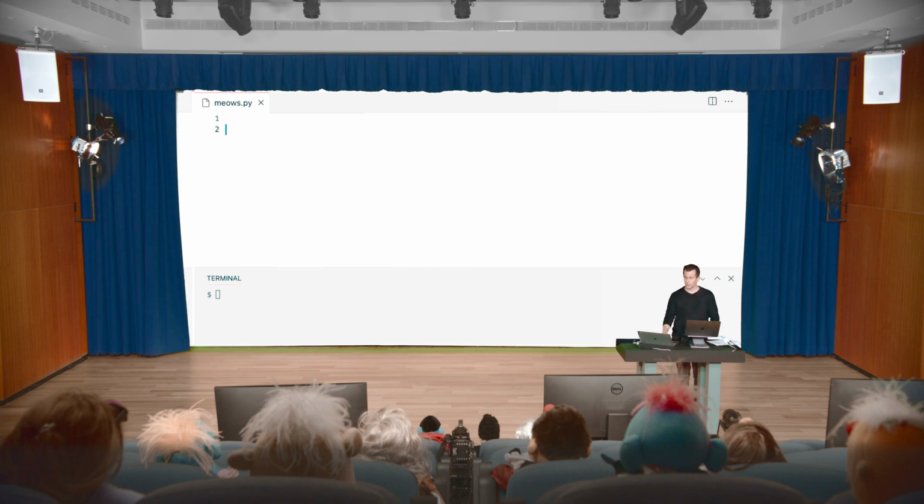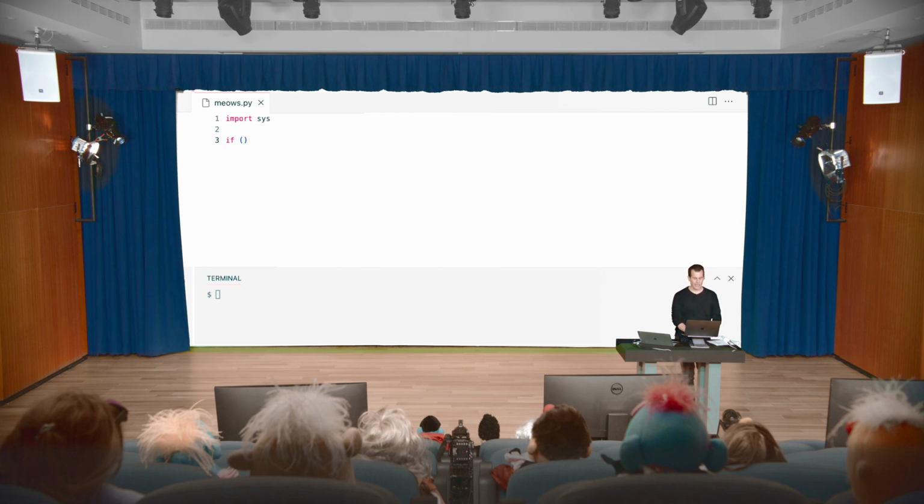So I'm going to go ahead and delete what we've done here thus far. And let me propose that we import sys, as we've done in the past. And let's do this. How about if the user does not type any command line arguments, then my program will just meow once, just so that it does something visually interesting. Otherwise, let's also give the user an option to specify how many times I want the cat to meow. So let's start simple. Let's first of all go ahead and do this.